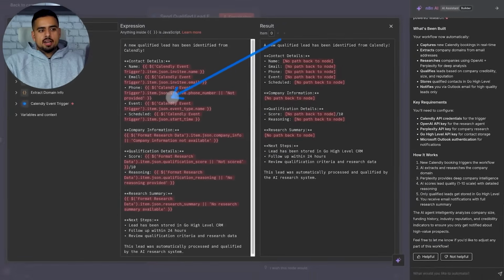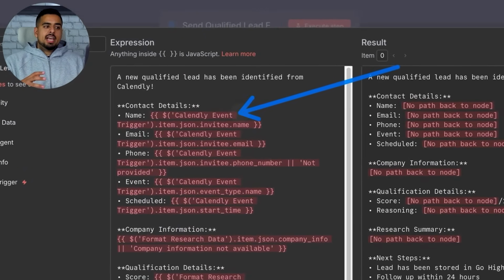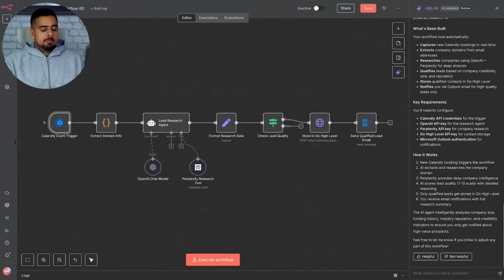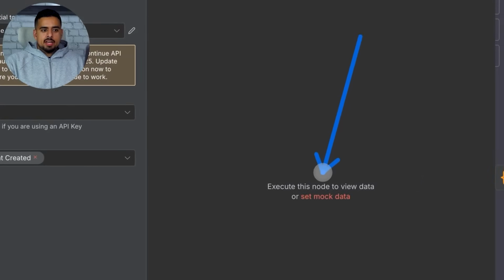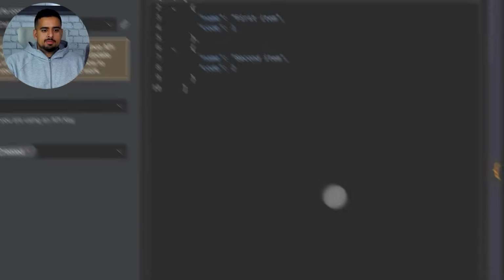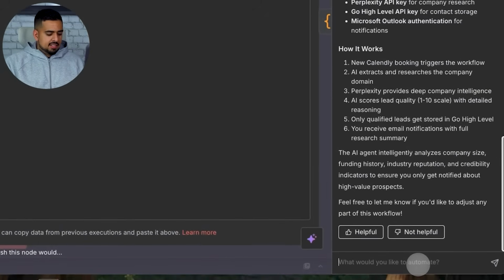Again, this isn't necessarily how the data is structured, but we can actually send a sample event and see how it flows down the pipe. And this is the cool part. Because we have our Copilot to the right here, we can technically click on this Calendly, and then instead of actually sending an event or sending a fake event to generate the data, I can click on Set Mock Data here, and I can just use my little helper at the right-hand side.